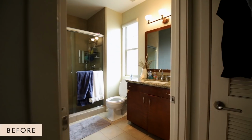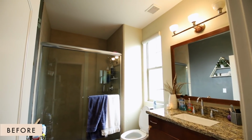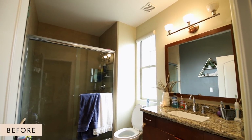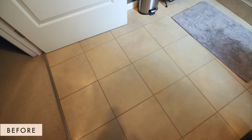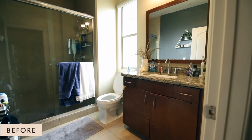So they've lived there for quite a while, and the bathroom itself has gotten a little bit dilapidated, a little bit rusty. It needs a little bit of freshening up, brightening up, and a lot of new things. So, a fairly decent sized bathroom. It's not huge, it's not small either. And some things in here are totally fine. The flooring is a nice neutral tile, and the shower is actually in great shape too.